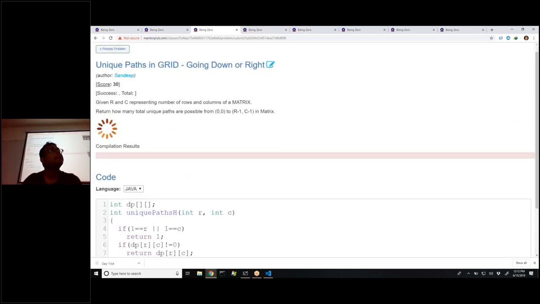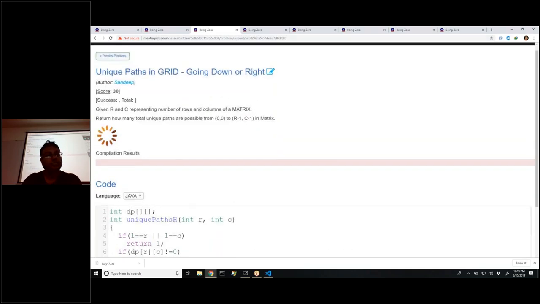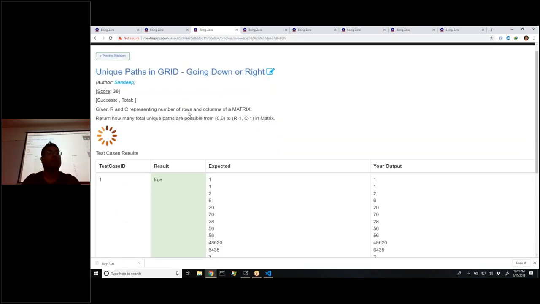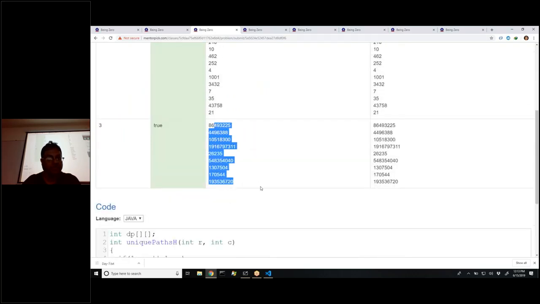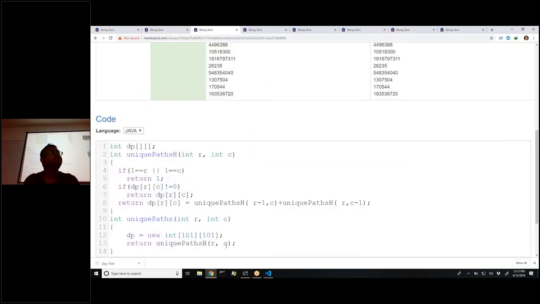No, in this problem we are not doing overflow. Ideally, if the problem statement says give me the answer in modulo, then we go and truncate. In this problem statement we have not called for it. So now you see with DP, this is working.